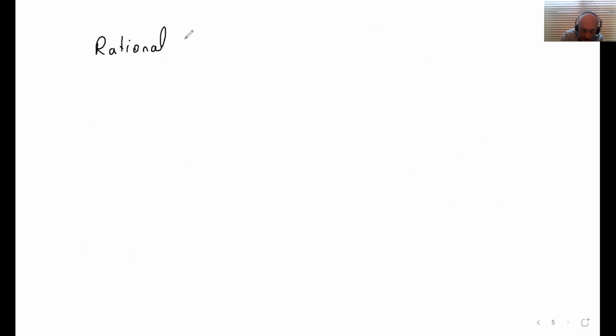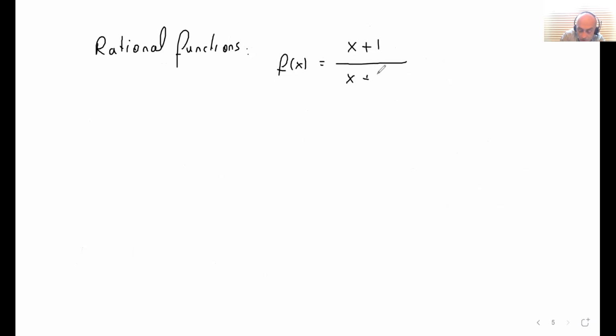I'm just going to give a definition of those. So when you have quotients of polynomials, so something like this, folks, f of x equals (x plus 1) over (x plus 2), something like that. This is called a rational function. These are difficult to sketch. So basically, you probably learned something in high school, like how to sketch these kinds of functions with asymptotes and maybe discuss y-intercepts and x-intercepts and things like that.